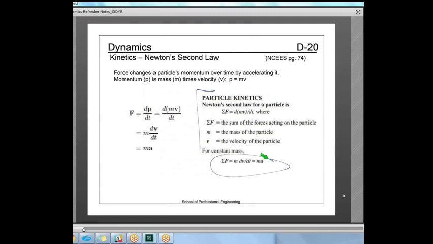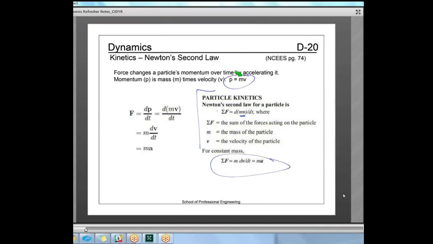Here's particle kinetics, where they tell us that F equals ma. Not too exciting. Now there's one interesting thing that shows up in here that they don't actually mention. You see this little mass times velocity right there? That turns out to be something we call momentum. They do a terrible job in the dynamics portion of the handbook telling you what momentum actually is. It's in there, they just don't actually directly reference it.